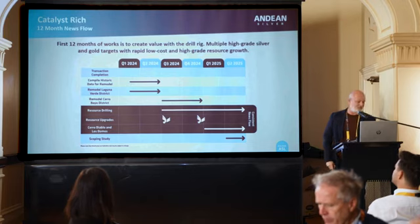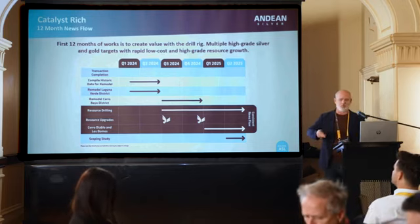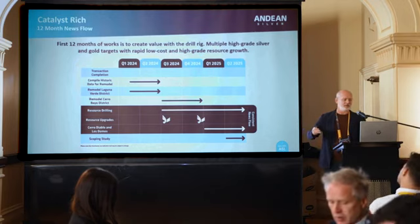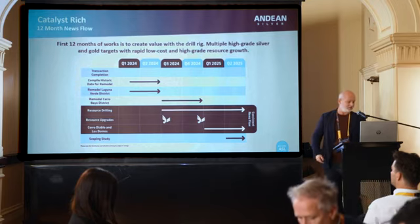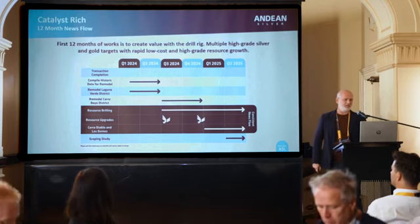Just touch on the news flow. So I said we haven't been idle with all the news coming out. There's a lot of work going on in the background at the moment. Just on the typical things that you'll want to see feeding into scoping studies, the social aspects of the mine, and re-establishing our position down through there after a long, long period of time. So we've got a resource update planned in, well, this quarter, so between now and the end of September, and we've also got another one planned for December.